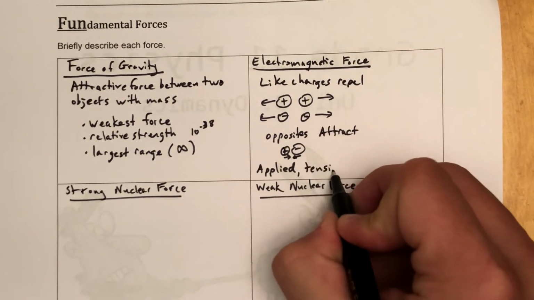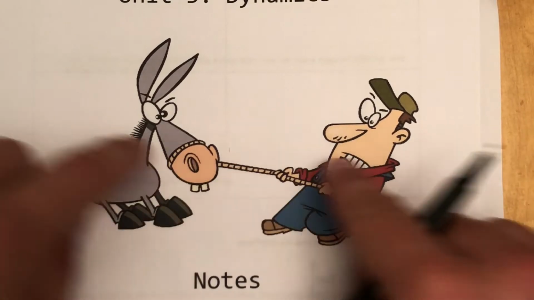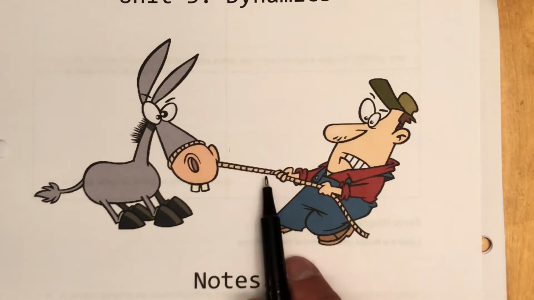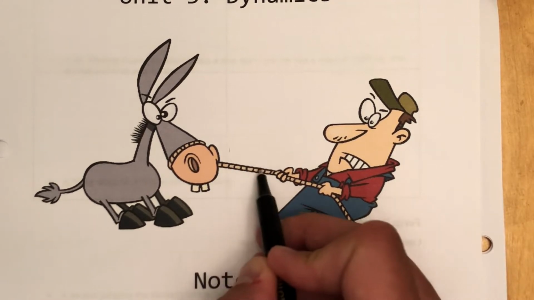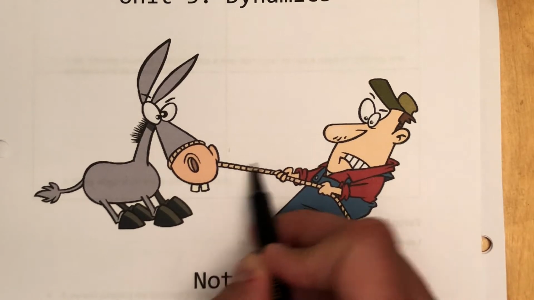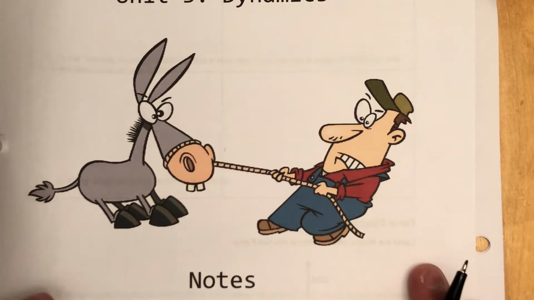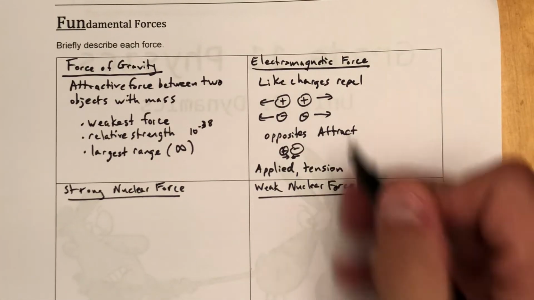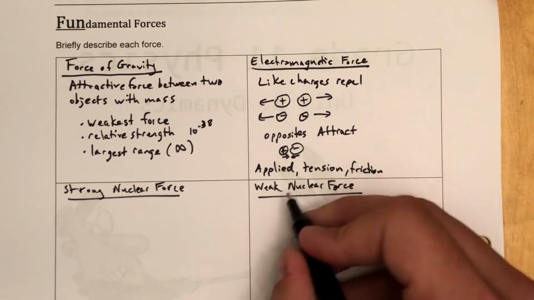It could be tension. So if you have a string tug of war, on the first page of these notes right over here, when you see them pulling, there's tension in that rope with the donkey and the man, and that's going to be another force, a tensional force. This is a little bit interesting, how the forces actually work within the rope here. They're going in both directions kind of continuously. It's very bizarre. But anyways, we'll get more into that later. Tensional forces, another example of electromagnetic force. Then you have your frictional forces.